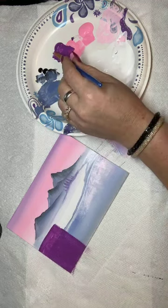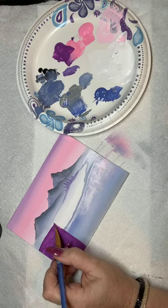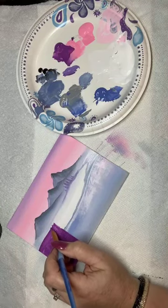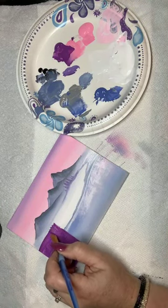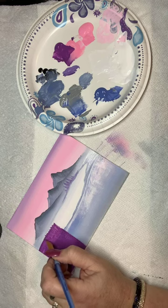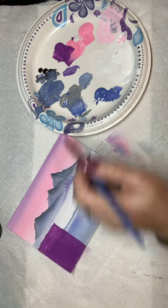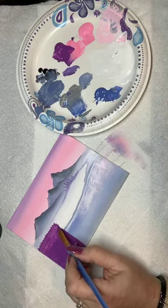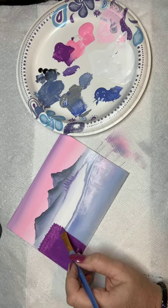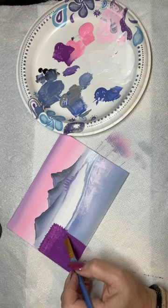Okay, so once you get the square, just reload your brush. You can do just the point if you like, the top point. And I want you just to do little edges like that. So you're just using the point of your brush, and it's gonna look like little leaves popping out. He's a hairy bush. Lots of leaves.